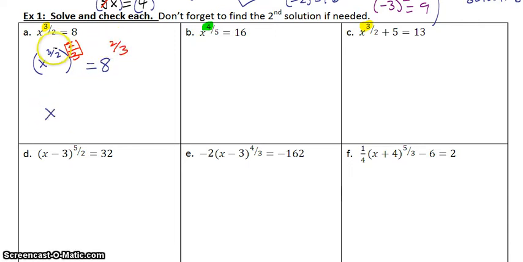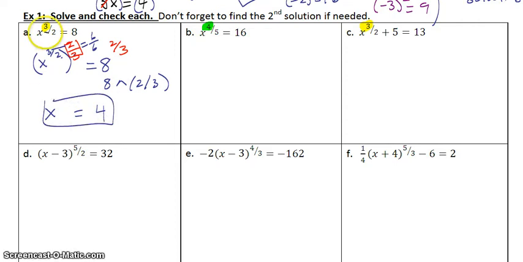And here's what I mean. Watch this really quick. 3 times 2 is 6. 2 times 3 is 6. 6 over 6 is now 1 for my new power. And I don't have to write a 1, so now it's just x. I need to figure out what 8 to the 2/3 power is, and if you had forgotten, if I'm doing that exponent, make sure you put that in parentheses in your calculator. You end up with 4. And there's only one answer, because the top number was odd. And if I check this really quick, let's just see if it works. Type that into your calculator. Yes, it does.